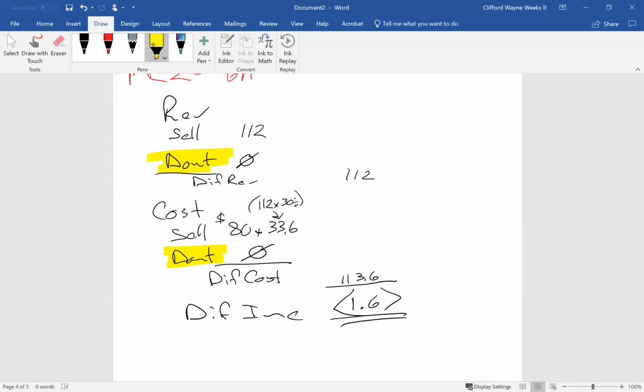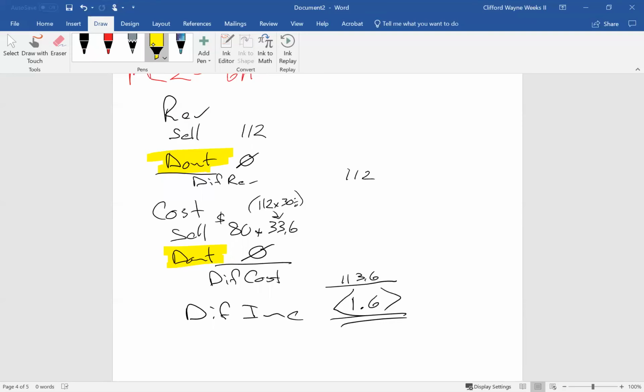Now, one thing in the videos that I've recorded, in the other scenario, we're selling basketballs, but included in the basketballs is a fixed cost. Because that is not relevant in the decision, we would exclude that fixed cost. They didn't talk about fixed costs in this problem at all, but because it's not relevant, we would not include that, because it would be the same whether we did or didn't sell this item.